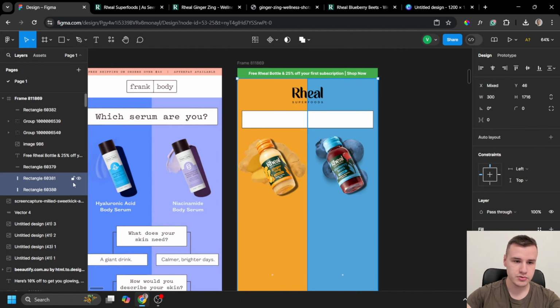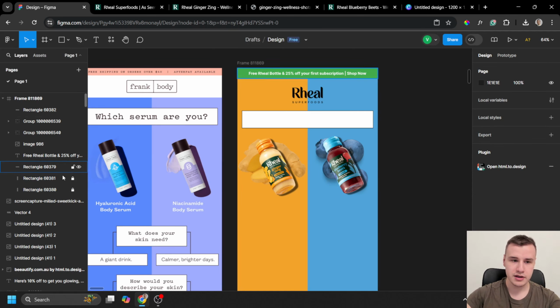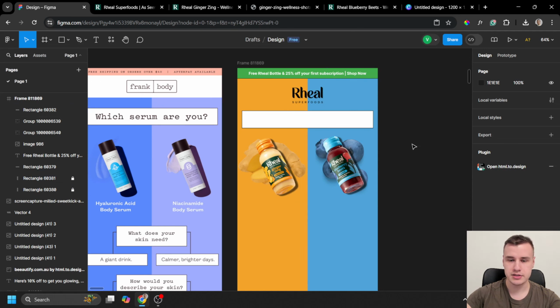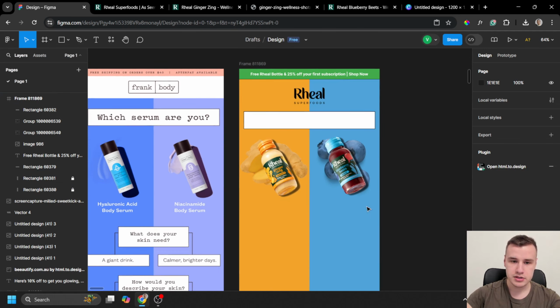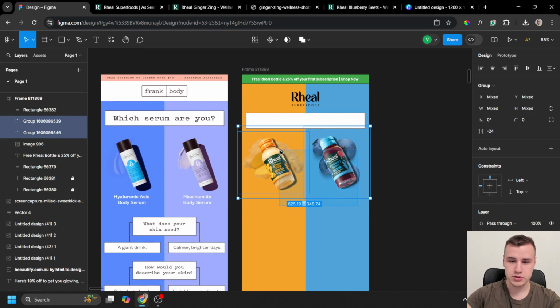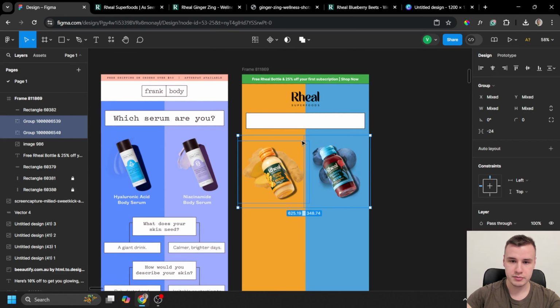You'll notice how these products are. Just take these rectangles and lock them in. If they weren't locked, I would be able to move them, right? But if they're locked, I can't, so it doesn't bother me. So you'll notice that the products and the headline, that is soon to be the headline, are really close. So let's just take these and drag them down.